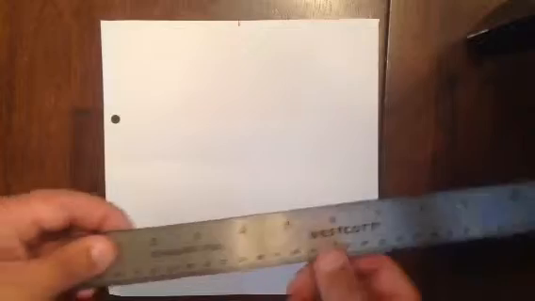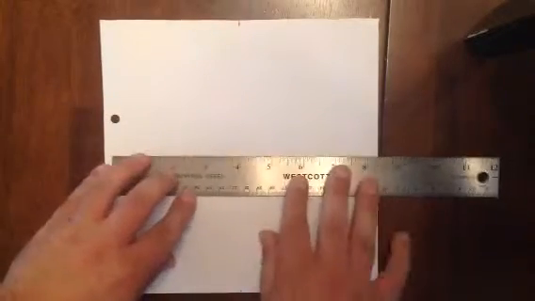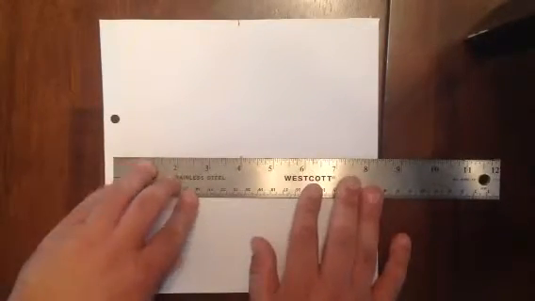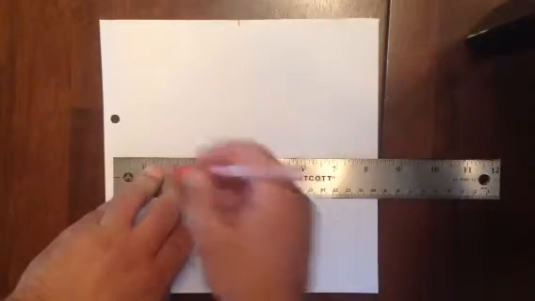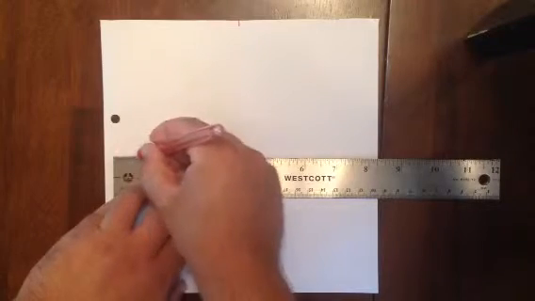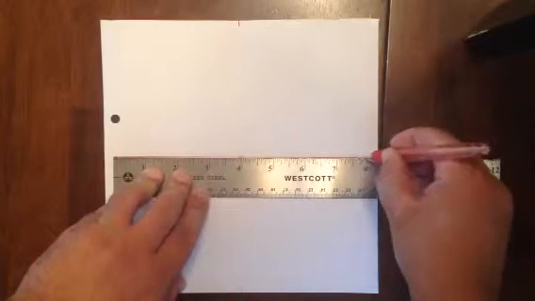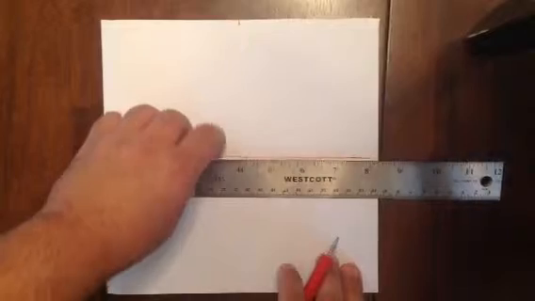From there, we want to measure eight centimeters going across for the first diameter. So what I'm going to do is put the center of the paper right at four so that it's the center of the circle we're about to make. And then I'm going to mark from here all the way to eight. And there's my first diameter. Like I said, it's going to take up pretty much the whole page or pretty close to the whole page.